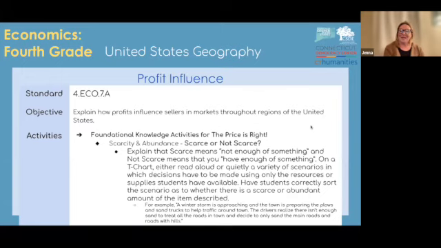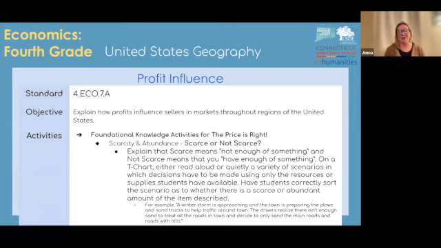The next one is including what I said, the foundational knowledge behind this, right? So if students are coming to you and we all know that they might not have this foundation because of what we've been through in post-pandemic. So if you need to do a few refreshers, one could be whether something is scarce or not scarce. You could explain that scarce means not enough of something. And not scarce means having enough of something, and scarce means not enough.